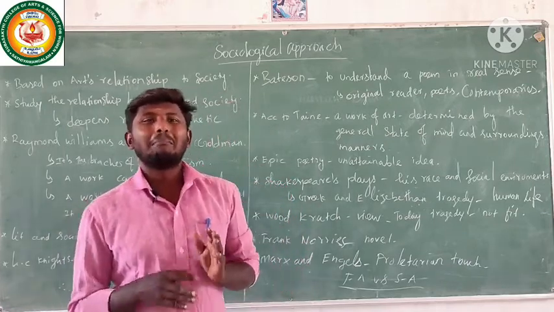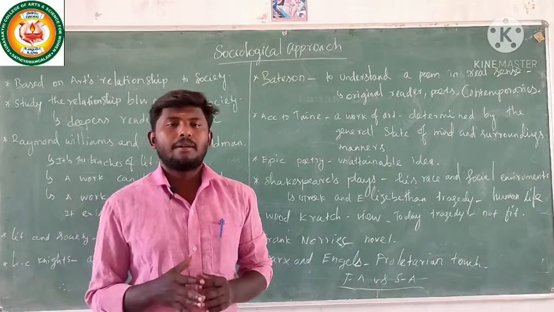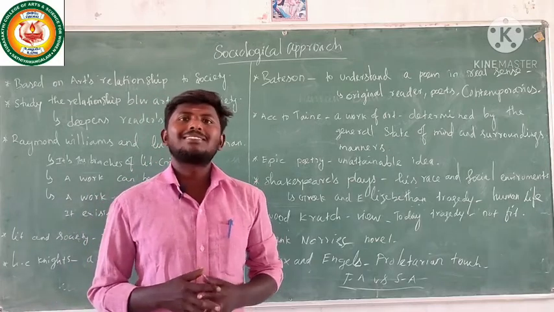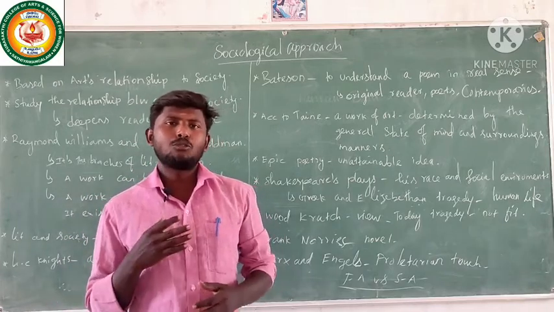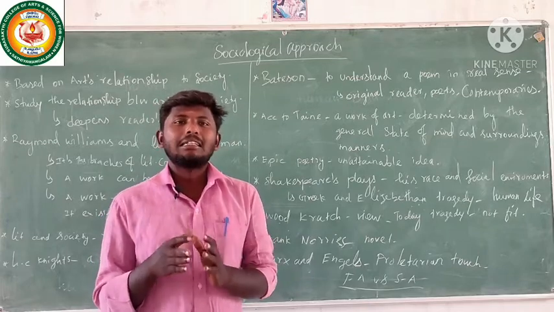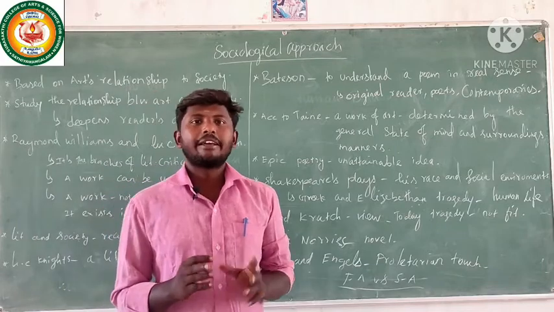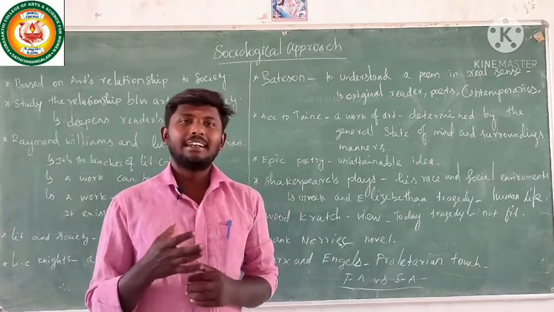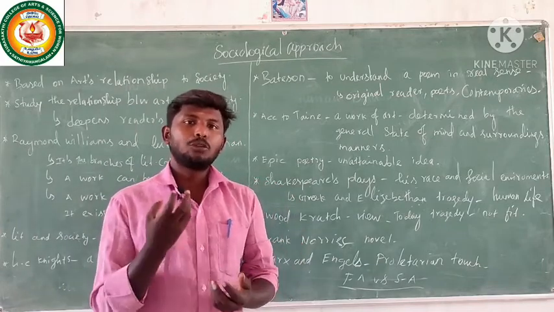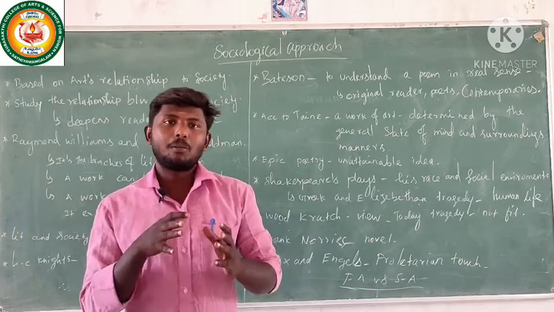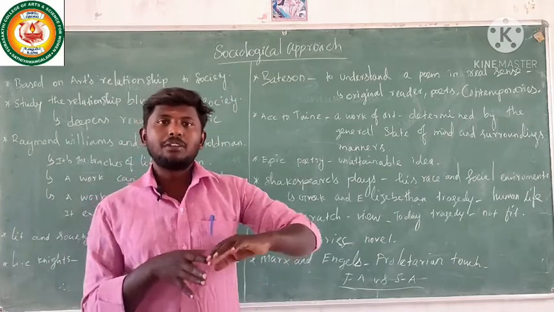It is focused on myth, only on myth. Then the formalistic approach is focused only on form, on how to read a particular poem or a particular text, and how to get the meaning through the text with the help of the formalistic approach. So the form is more important.